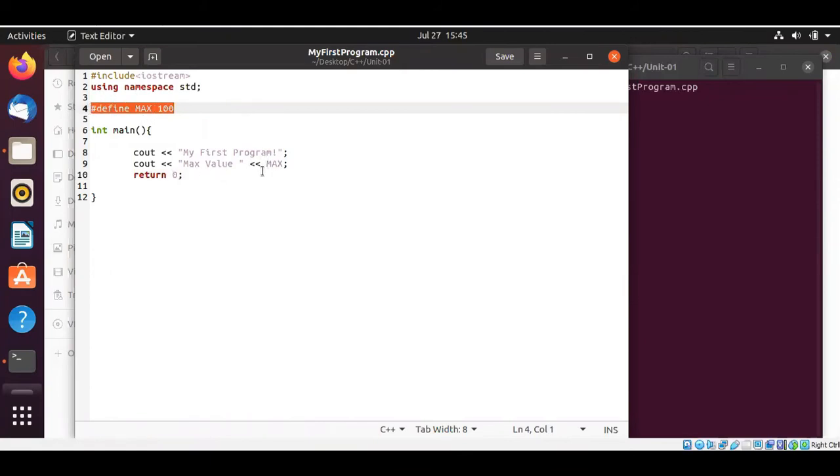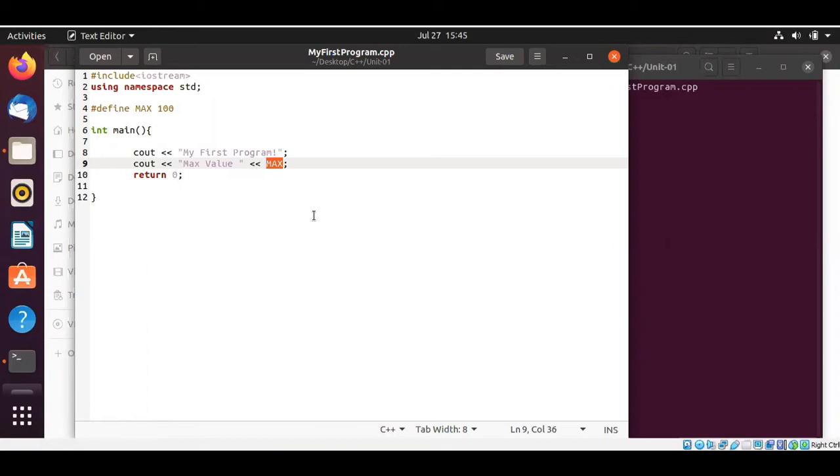So the preprocessor would replace MAX with 100. If I run simply the preprocessor, it will create a file named my first program dot i, and in that file all MAX values will be replaced by 100. That is what we have learned about the preprocessor.